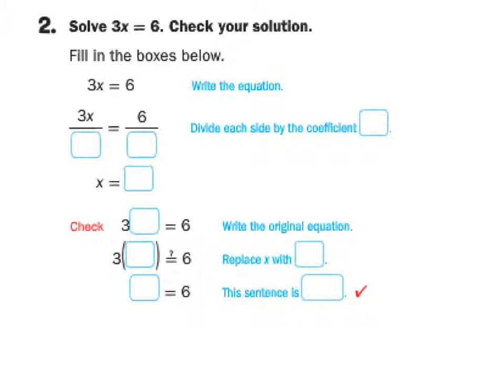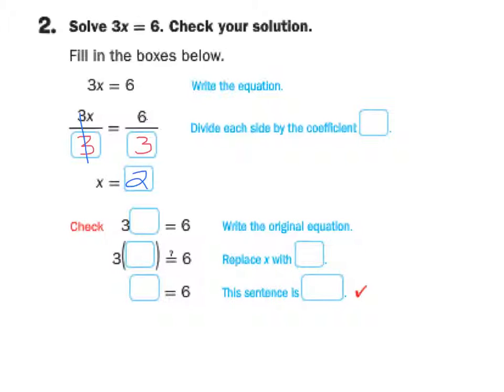Let's try to solve 3x equals 6. So we'll start off with 3x equals 6, and the 3 is attached to the x with multiplication. So to reverse that, we need to divide by 3. And if we divide by 3 on the left side, we have to divide by 3 on the right side. And so 3 divided by 3 is 1, and 1 times x is just x. And 6 divided by 3 is 2.